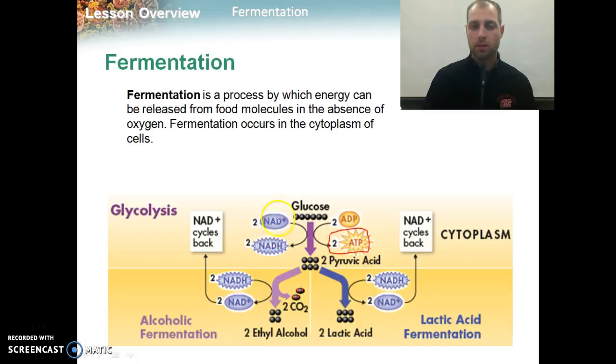Remember also that we have these hydrogen carriers. We're breaking off a couple of hydrogens from the glucose molecule as well, making NADH, which during aerobic respiration we were using in the electron transport chain. But now that oxygen is not present, we can't use NADH, so we'll go through either alcoholic fermentation or lactic acid fermentation.